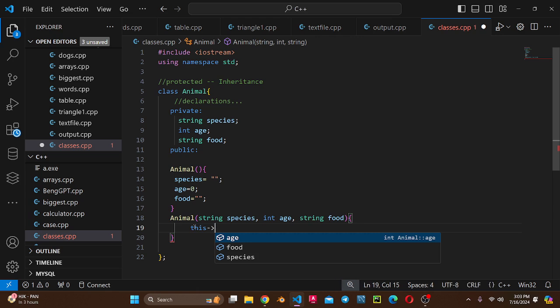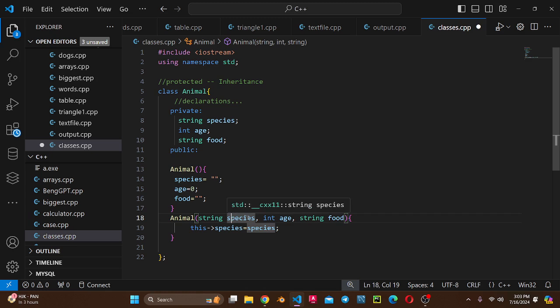So you just say this species is equal to species. So it means this species, or the species belonging to this object, is equal to the species you provided in your argument.